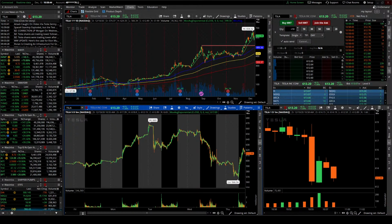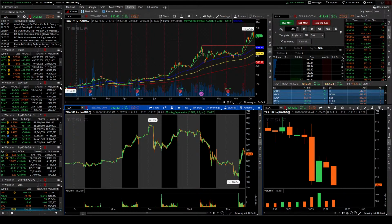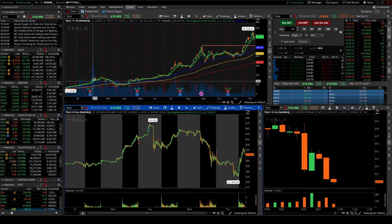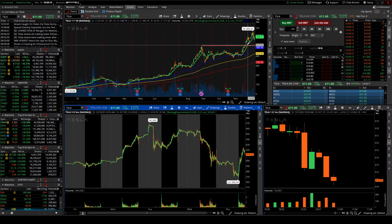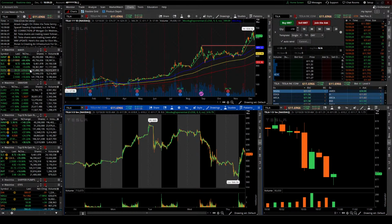But Tesla, long term, I don't think Elon Musk is going anywhere. I think Tesla will continue to climb. But when it gets going, it has pretty erratic moves. It kind of acts like a penny stock. Yeah, that's kind of what I was thinking too. It's kind of overvalued. I kind of agree with One Life. It's overvalued at the moment. You have a lot of retail traders who push this up as well, besides just institutions.